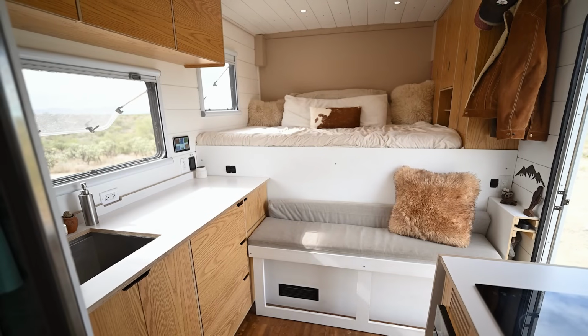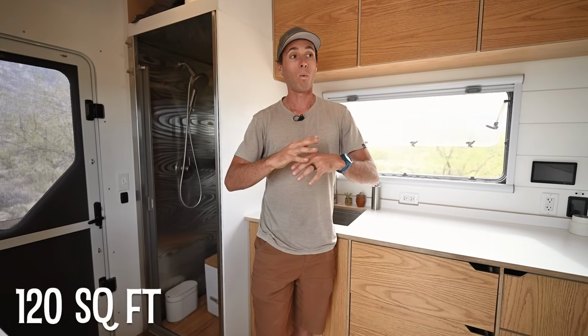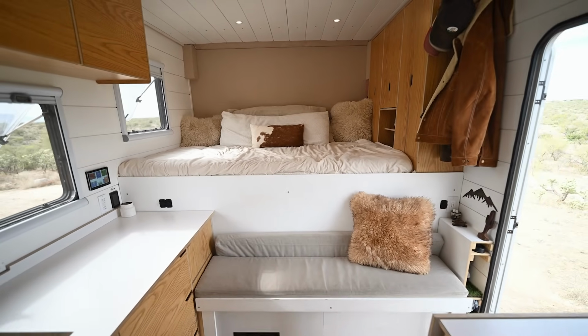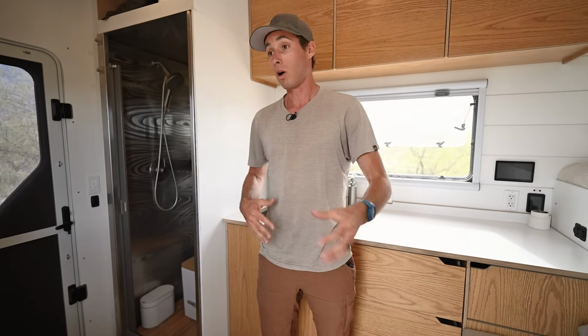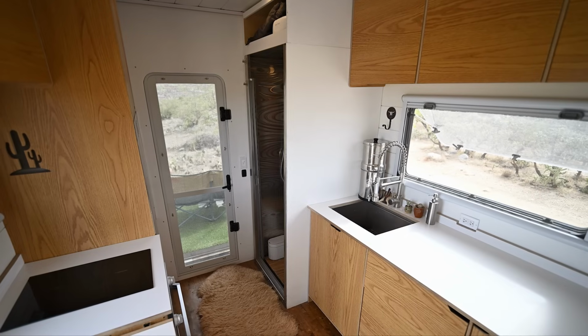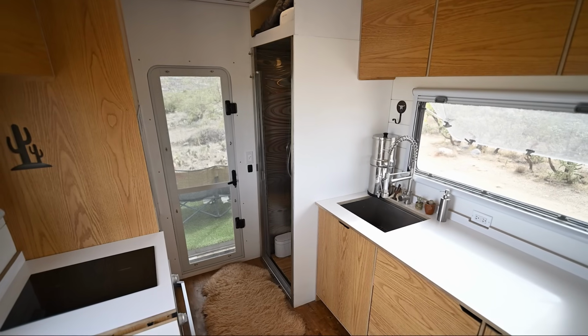So now that we're inside of the living space, I wanted to just give a quick overview of why we came to this layout. We wanted the bed in the front of the box above the garage so it felt very open, and we wanted this middle section where the seating is, where the cooking areas are, to also feel open. And then in the rear of the truck, all the floor to ceiling structures are as far back as possible so that it didn't make anything feel closed in.